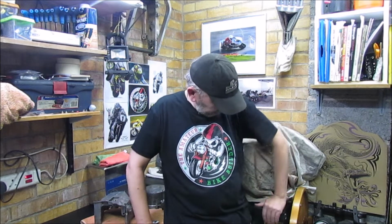Again, I've had another extended clear up in the garage, so again things have moved around. You're always moving stuff around in your garage to maximise the space and make it look good. I've managed to build another workbench. I'll show you that in a second.